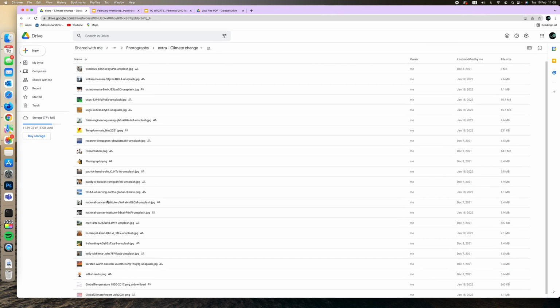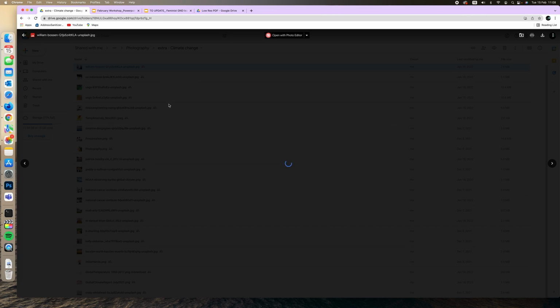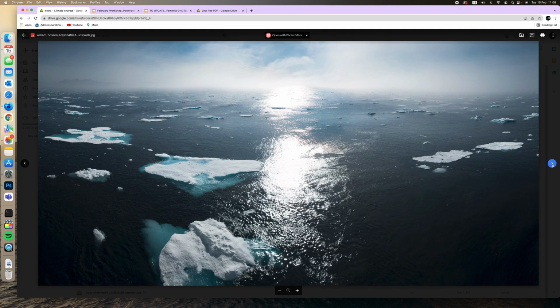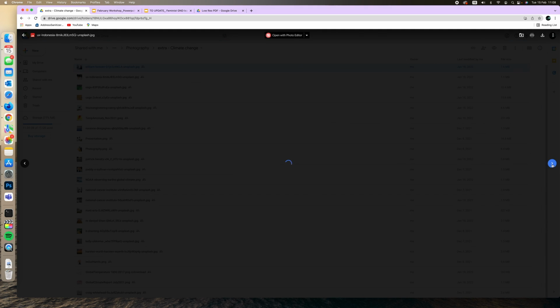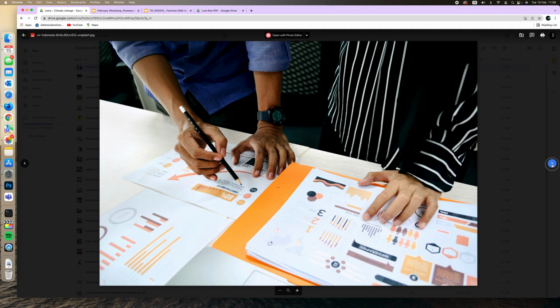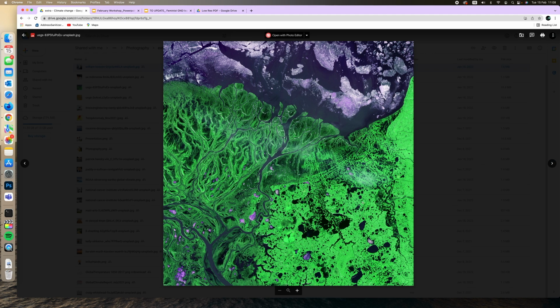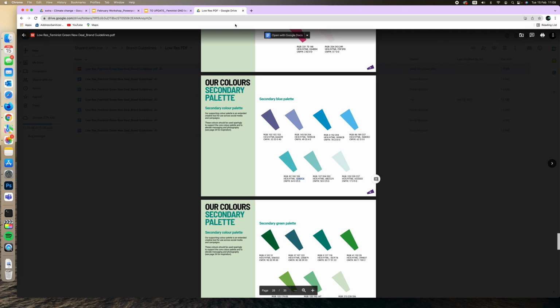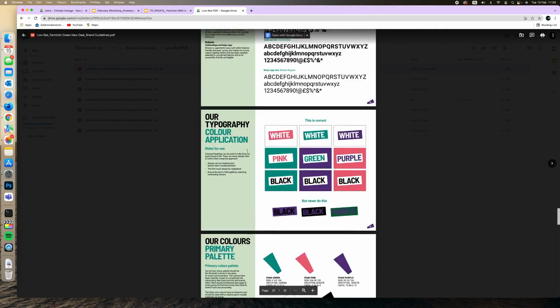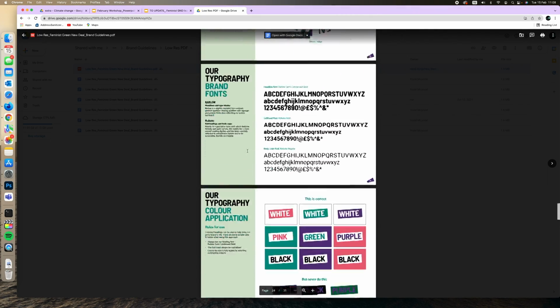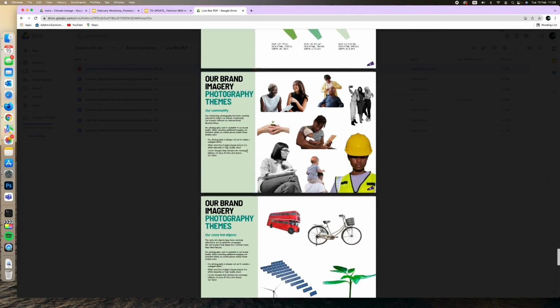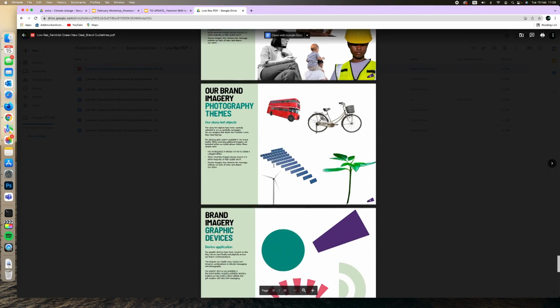So here, for example, I added some images for the Climate Sisters, and you see, I tried to use images that reflect the branding. So again, consult the brand guideline to see how to use photos that are free from license.